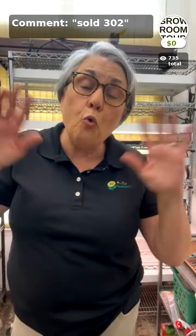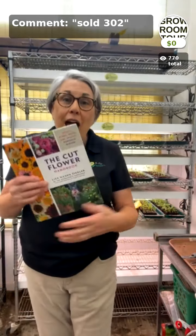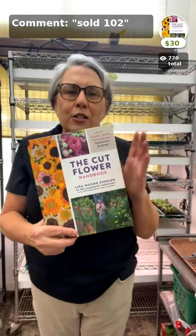We just have all different kinds of varieties going on in here and this is my dream grow room. This whole room is on a timer — a timer that an electrician installed on the wall — so I don't have to have lots of individual timers, which I did have for many many years. I'm so grateful for my space, and I'm glad I was able to show it to you today.